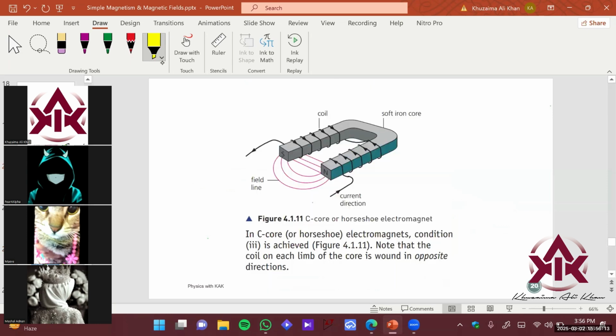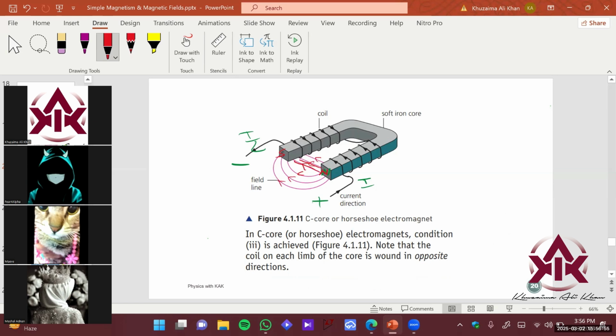Okay, so this is the diagram which I was mentioning earlier. This is the positive supply, and this is the negative supply here. Current is going in this direction and coming out from here. This is a soft iron core. This particular side is the north pole. The side where the current enters is called the north pole, and the side where the current exits is usually the south pole here, right? If you want to draw the magnetic field lines, they will go from north to south, north to south, right?